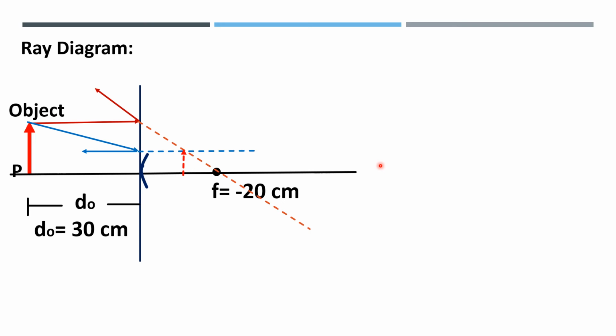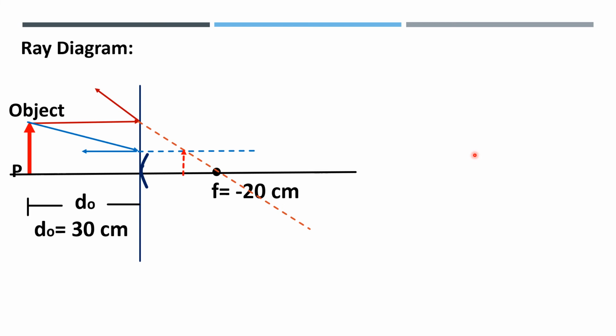The meaning of the broken arrow is that the image is not real. It is in fact virtual. So, how far is it from the vertex of the mirror? Obviously, it appears behind the mirror. That is another way of describing that the image indeed is virtual because it is formed behind the mirror, not in front but behind the mirror.